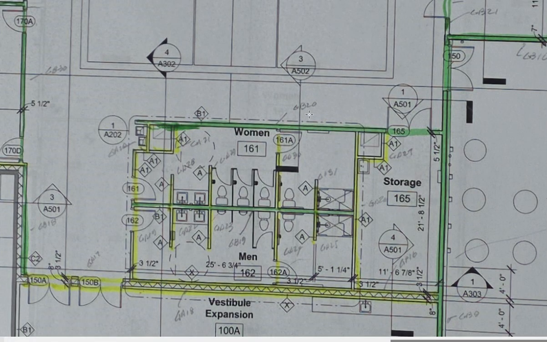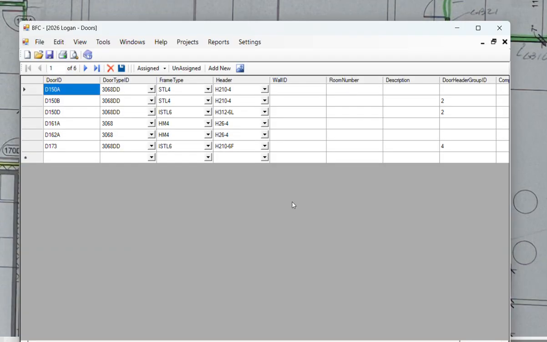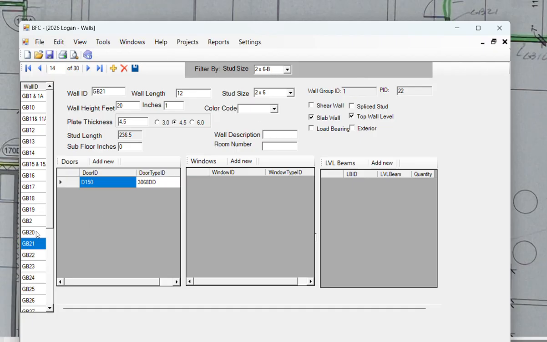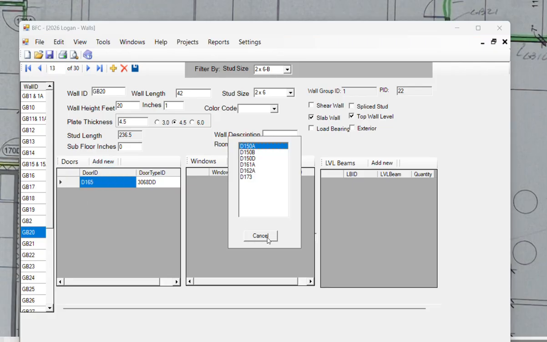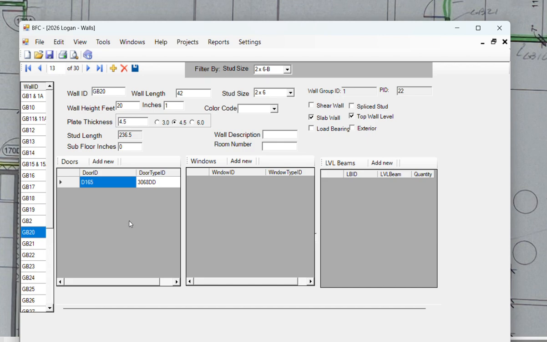which is GB 20. Let's close this, come back to GB 20. And there's, again, let's pick add new here. Okay, so it's not GB 20.